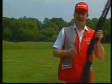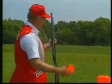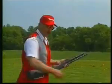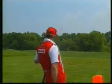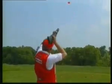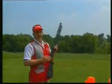One nice thing about a Benelli shotgun is that you don't have to be a very good shot. The Benelli shotgun seems to aim by itself. I'll show you. You can shoot it from the hip. You can shoot the gun upside down from the hip. You can shoot the gun behind your back. You can shoot the gun upside down over your head, or two upside down over your head. And that's how a Benelli shotgun shoots and aims by itself.